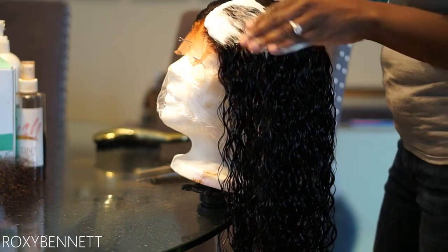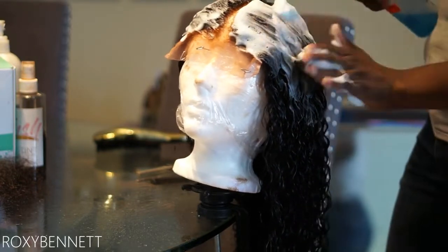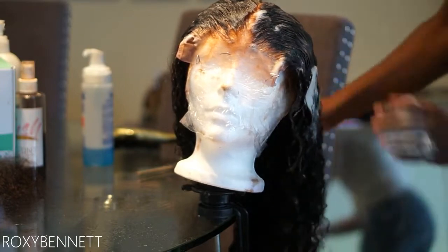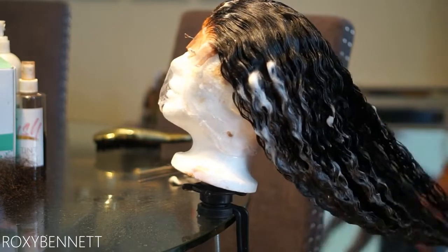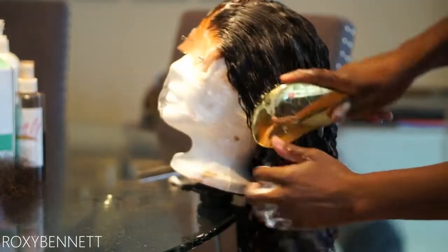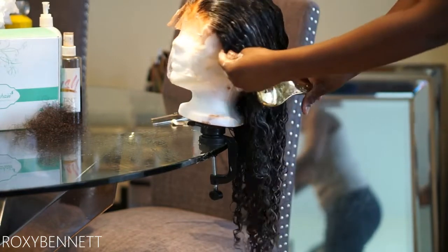And the next thing I did, which is very important to me, was setting it using the Nairobi Rapid Shine Foaming Lotion as well. So I ended up using this from root to tip as well. And I made sure that I combed the hair on the frontal going back and down, so that when it sets, it's not in my face, it's away from my face. So I just made sure that I combed that throughout the hair as well from root to tip. And this is just gonna define the curls even more when it dries. And it's just going to show you the true beauty of the curl pattern.